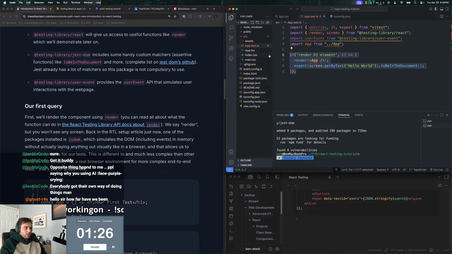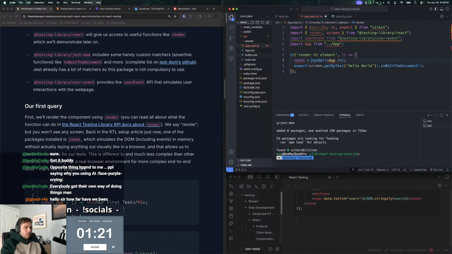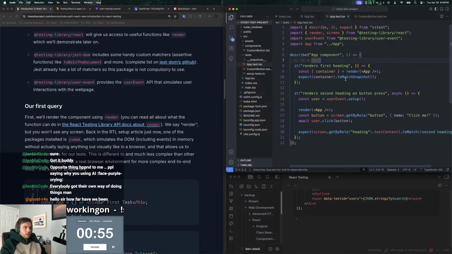Maybe wrap this in a describe or something. Oh wait, Jesus. Const component. Can't do anything when it's components. What was the, oh, expect container, I see.